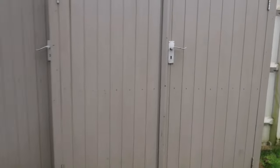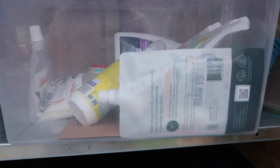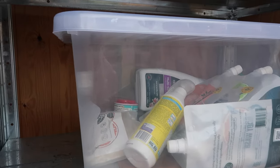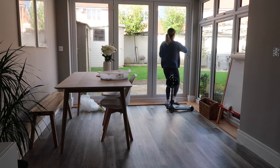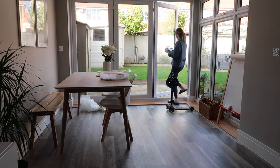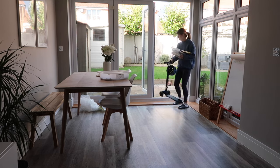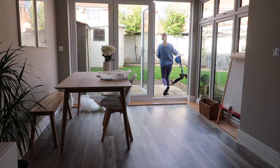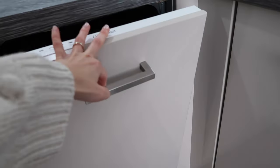What I realized once I decluttered is that I can actually use my storage areas properly — instead of dumping grounds for things I don't even know I have, they become a backstage to my household. Keeping backstock and refills in storage means my daily-use areas stay clearer and my kitchen runs a lot better.